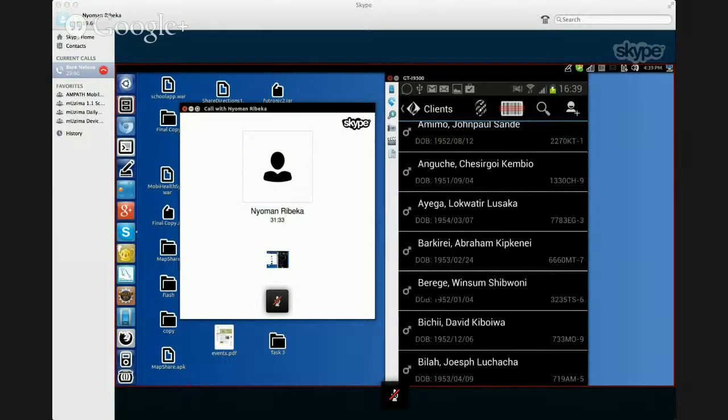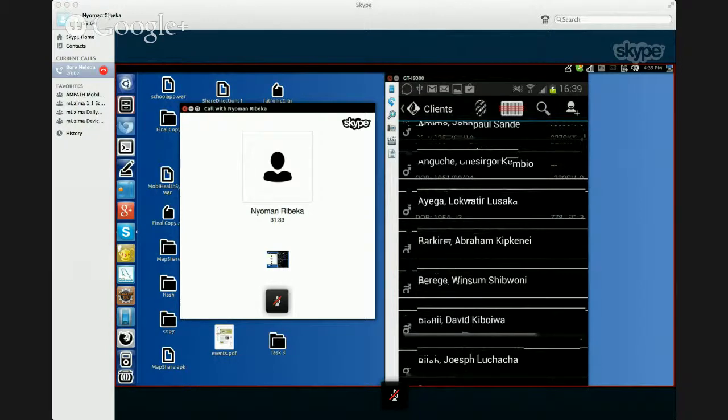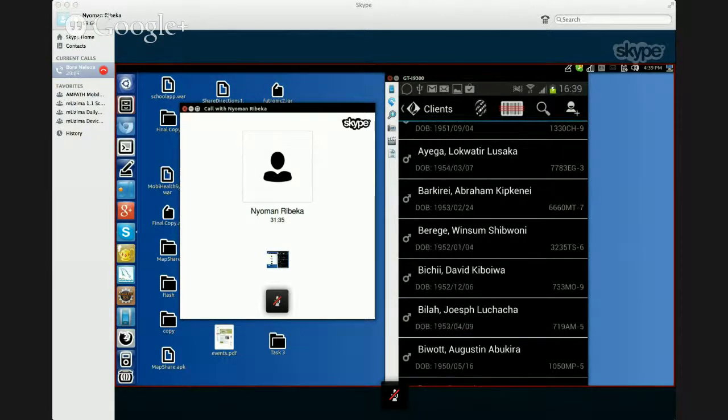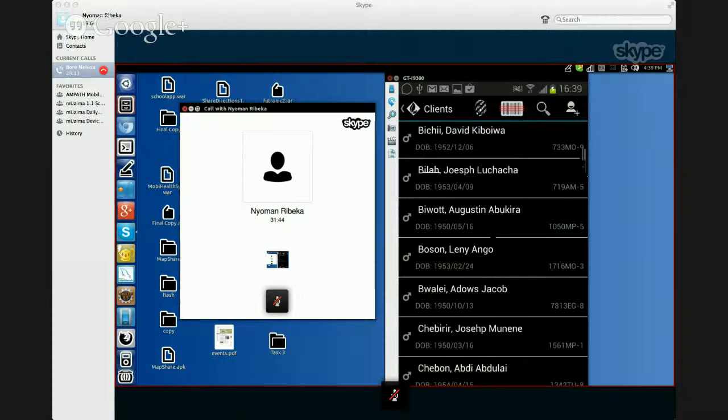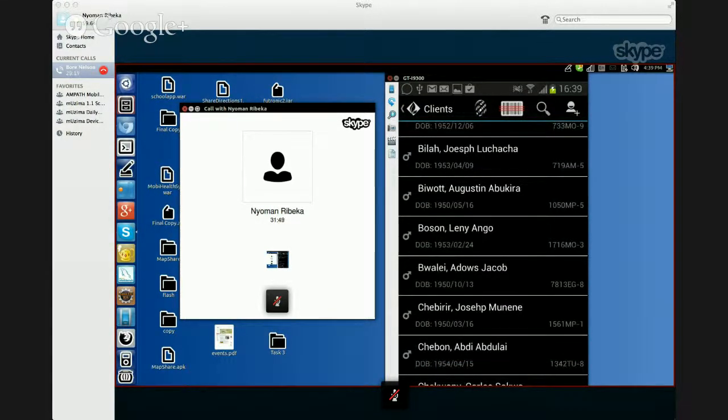If the fingerprint scanner exists and is connected and ready, just notify the user: please start scanning your finger. And if it's not ready, or no fingerprint scanner is available, you can just say no fingerprint scanner available.